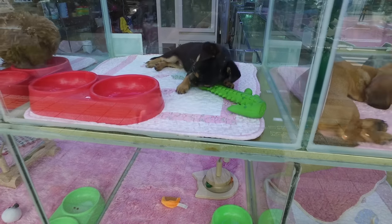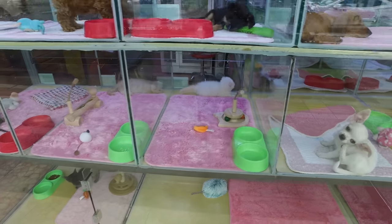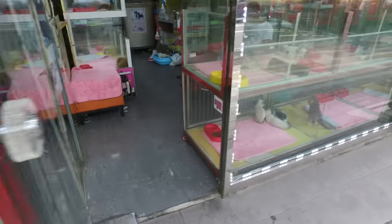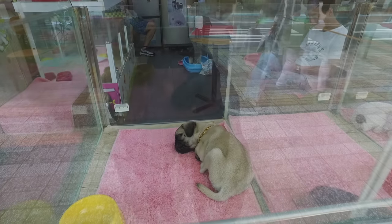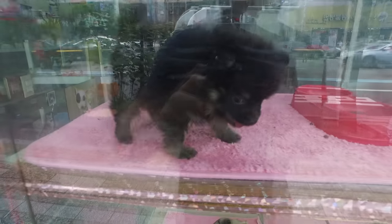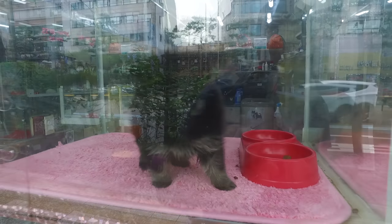The guy here has been very nice — he's not getting aggressive, he's just telling me not to do it and then swearing at me. Anyhow, that's kind of what we've got here, so we'll move on to the next one. These stores just don't stop. We have a little pug here — it's a miniature pug, a toy pug. And then we've got what is it, a Pomeranian or something? Tiny little dog, but it's not as tiny as what I've seen. This is much bigger than some of them.